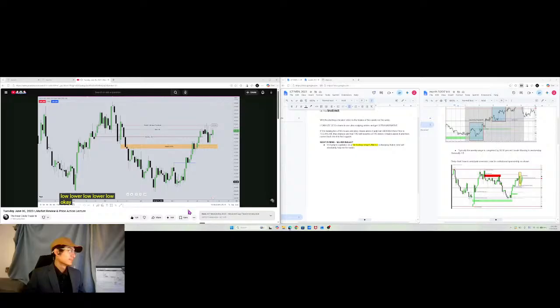Low, lower low, lower low. Okay? We consolidate. All through April and May, I'm outie. See ya. I want the market to show me something. So when I was down in Florida, when I was cruising around in my RV, and I don't live in an RV, goober, I want to see it move out of this range.